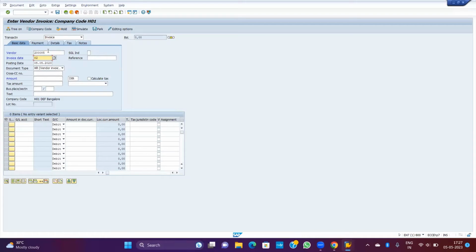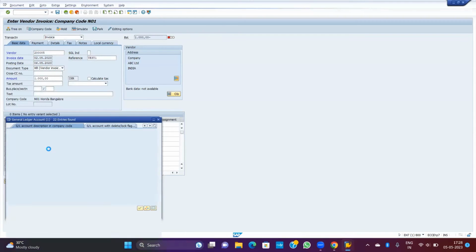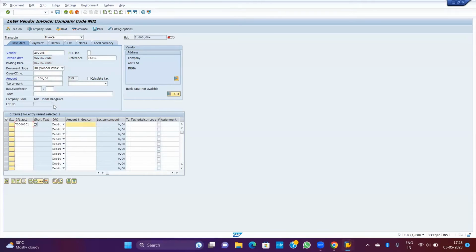And what invoice date do I want to give? Let's say, just now we took the example of this 0205 invoice date, I will give. And I will say test one. And the posting date, I want to keep the date as today, or let's change it to maybe tomorrow's date, so we will have the exact scenario. And then amount, let's say 1,000 rupees. Vendor not defined. Oh, the company code we have to change to N01. And then amount is 1,000. Then we have to enter the GL account. We will say again audit fees. We'll give 1,000, press enter, right?